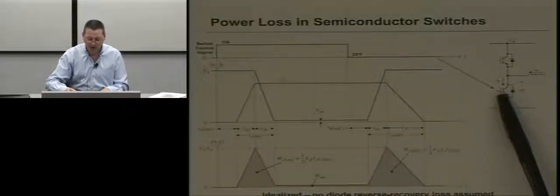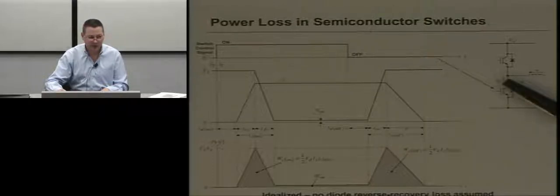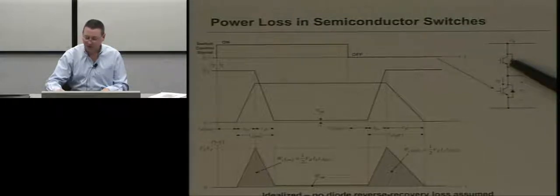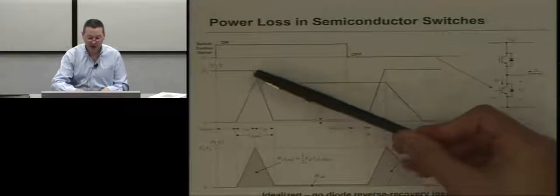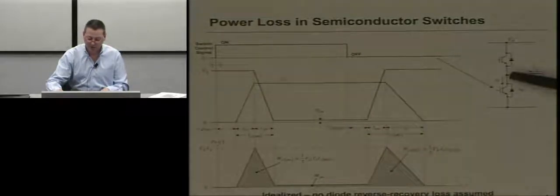All right. So the first thing that happens, let's say I have 10 amps going through this inductor, and I'm going to turn on the low side switch. Well, as I have 1 amp, 2 amp, 3 amp as it's turning on, what happens to the voltage here? Right? Does it move at all? Anyone? No, it doesn't. The reason is that as long as there's current flowing in the diode, the voltage here will be fixed to a diode drop above the bus. So I have to get all 10 amps before the voltage begins to move. And then the voltage at the output node moves as this device saturates.